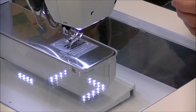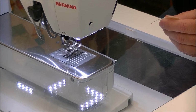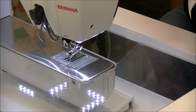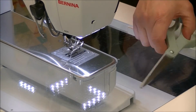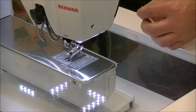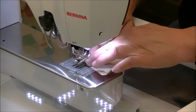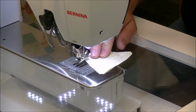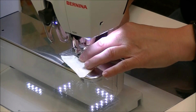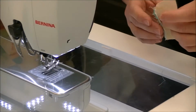Got a little interesting thing going on here. My machine automatically does a tack at the beginning of my seam, and because we got these weird looking edges, it's making it hard for it to feed. So I just went in and turned my automatic tack off. I'm going to flip it over so I don't have that lump underneath and get a bigger lump. Oh, it likes that so much better. Sometimes those conveniences are great and sometimes they're in our way.